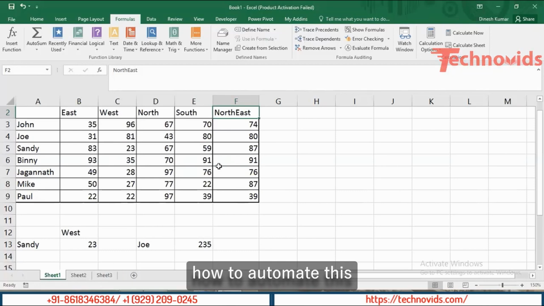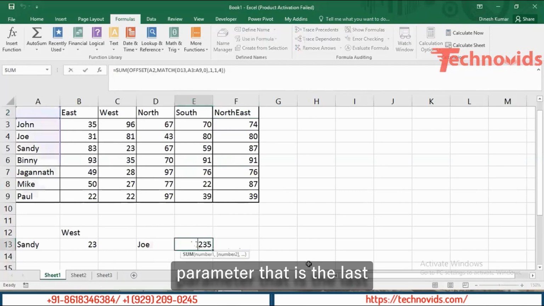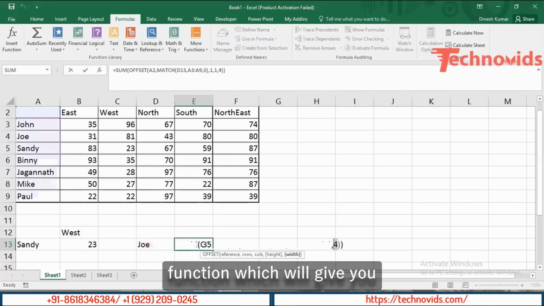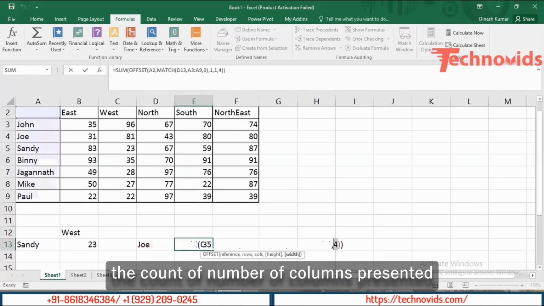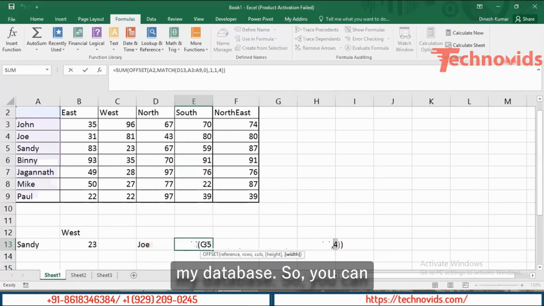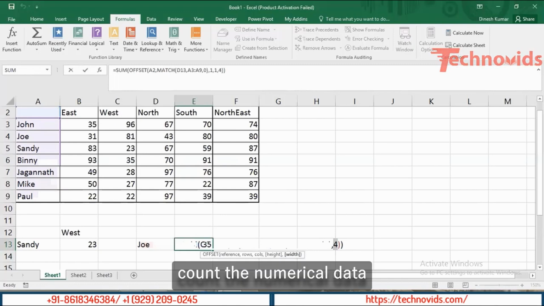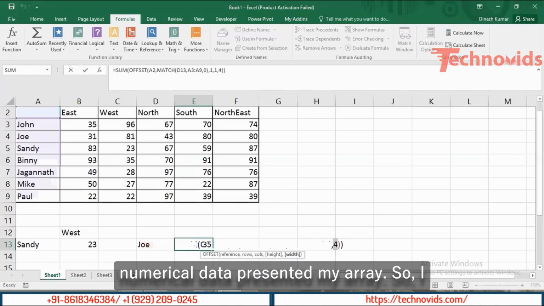Now, how to automate this last parameter, width? Instead of 4 I can write another function which will give you the count of the number of columns present in my database. You can achieve that using the count function. Count is a function which will count the numerical data, how many occurrences of numerical data are present in my array.